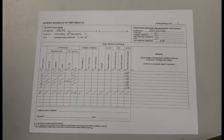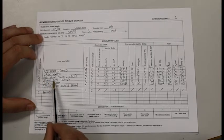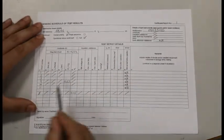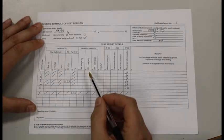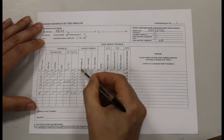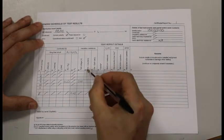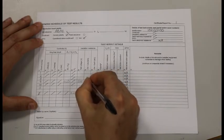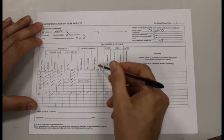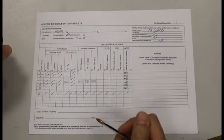To complete the schedule of test results for our insulation resistance test, first locate the correct circuit number. We did insulation resistance testing on our ground floor lighting circuit, which is circuit number 9. Turn over the page, go to circuit number 9, and we complete columns 23, 24, and 25 — all labelled as insulation resistance. Column 23 is test voltage: we tested at 500 volts. Column 24 is live/live — that is your live and neutral test — our result was 999. Column 25 is live and earth, and that was also 999.